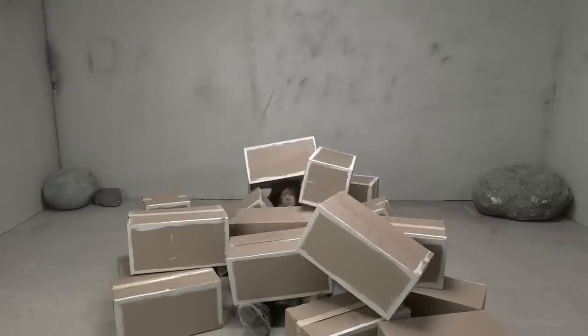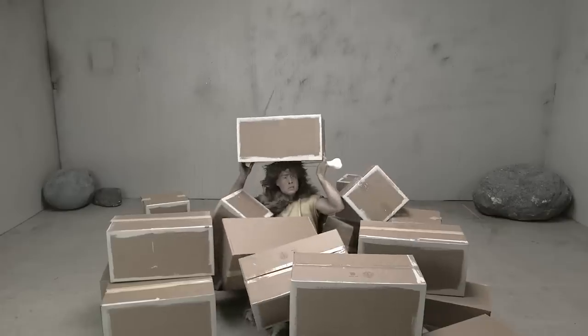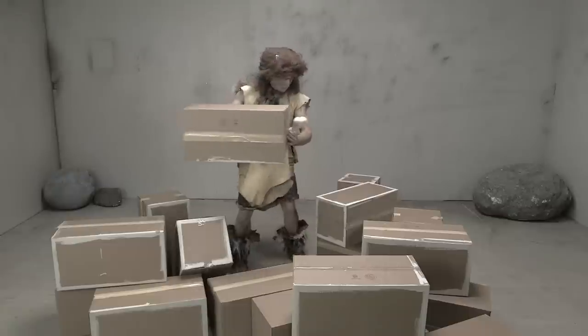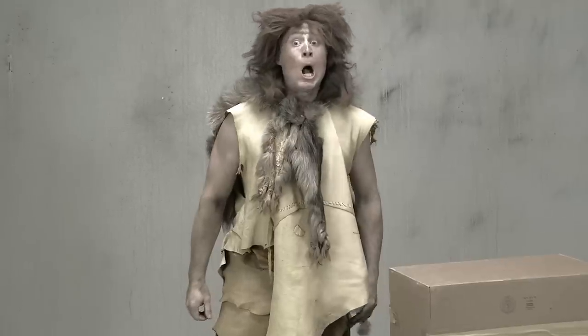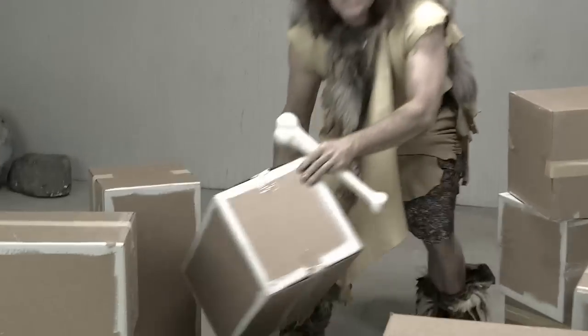No, that's not right. You need to build walls by stacking boxes on top of each other. That's how you build. Understand? Oh, yeah. I'll come back later and see how it worked out.